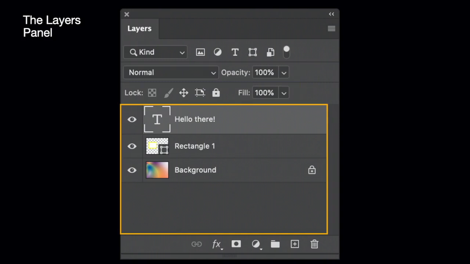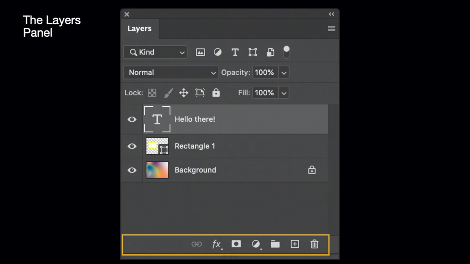These are the actual layers. You can have many layers in a document. Think of it as a stack that you're looking down through from the top. This bottom row in the Layers panel has other options like special effects, layer masks, adjustments, grouping layers into folders, adding a new layer, or deleting a layer.